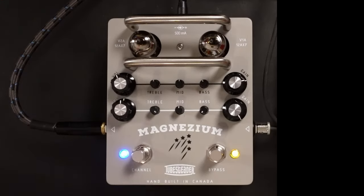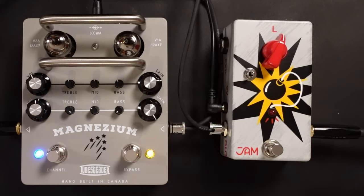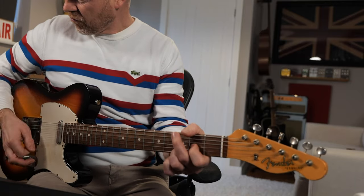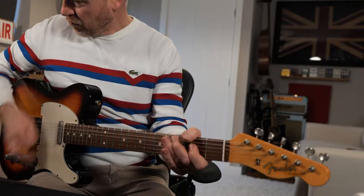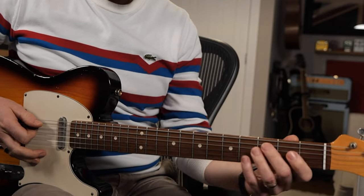For the next detail part I want a really gnarly sort of guitar tone, so I'm going to bring the bass back and have the treble up full. I'm going to use this Jam Pedals Boomster, which is a boost pedal, just to smash into the front end of the Magnesium to get a real gnarly sort of sound. Let's go for a take.